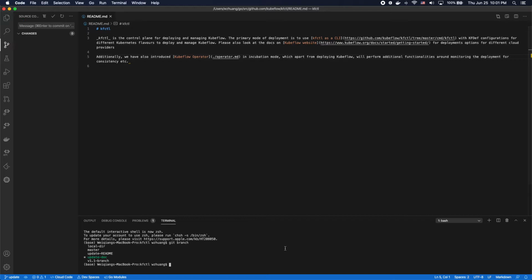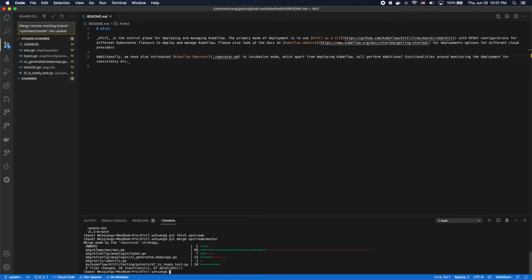Now you will see the Git branch has switched to the update branch, and I'll show you what we do with the upstream. I want to see if the current branch has anything different from the upstream. If there's some difference, I will do an upstream merge with the master branch.